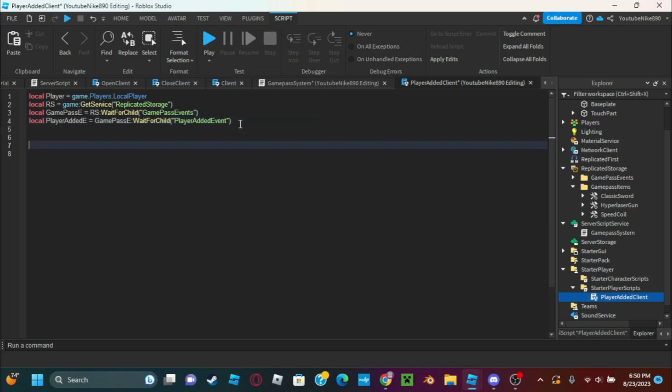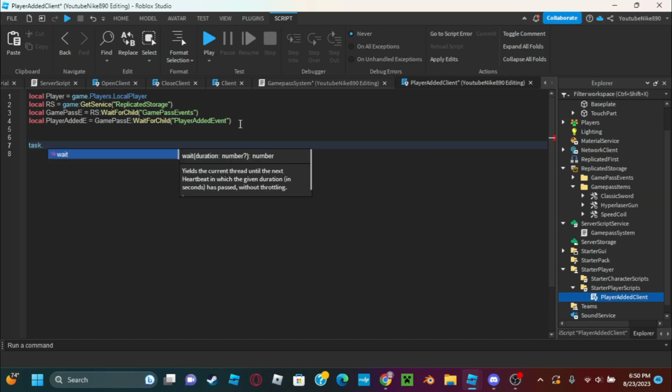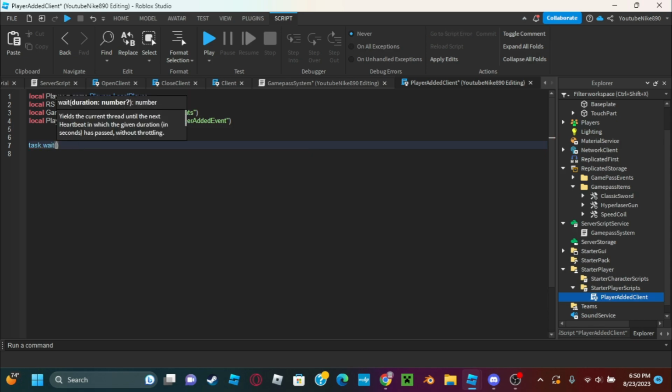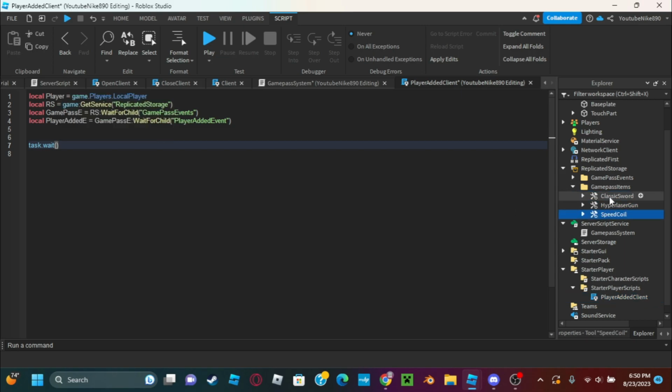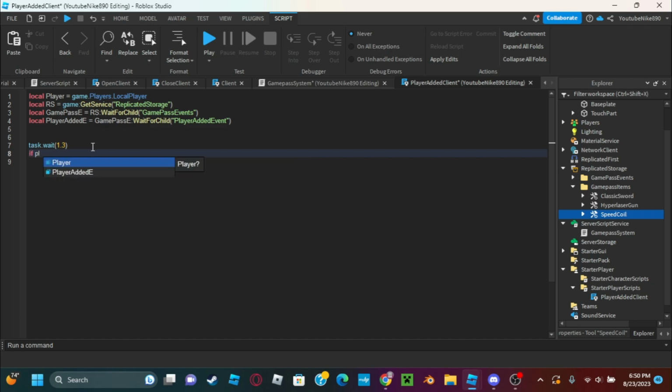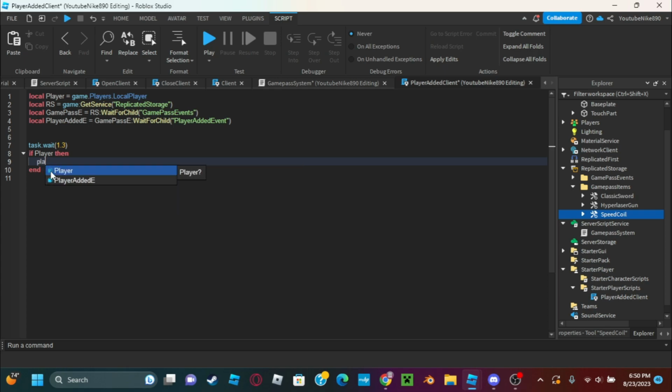So we're going to get the event, and then we're going to do a task.wait, because if we get the player and fire the event really fast, the tools are not going to be able to load as quick. So we're going to wait maybe 1.3 seconds, and if player then, we check that the player is there, then we fire the event.